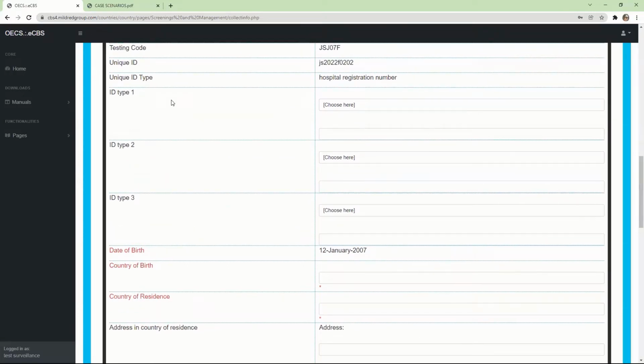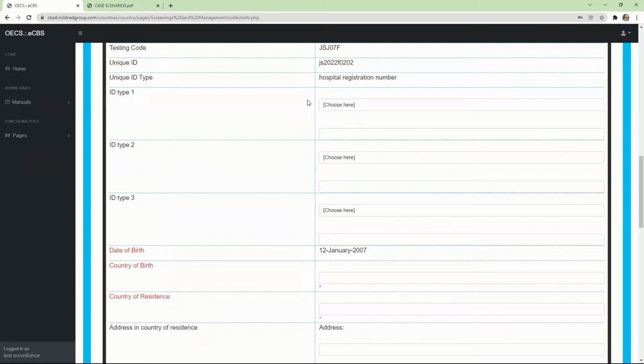We have ID type 1, ID type 2, ID type 3. What this means is if there are different IDs, for instance, you use the hospital registration number for this client has the unique ID. Maybe you want to add other things, social security number, or you want to add the national identity number or something.